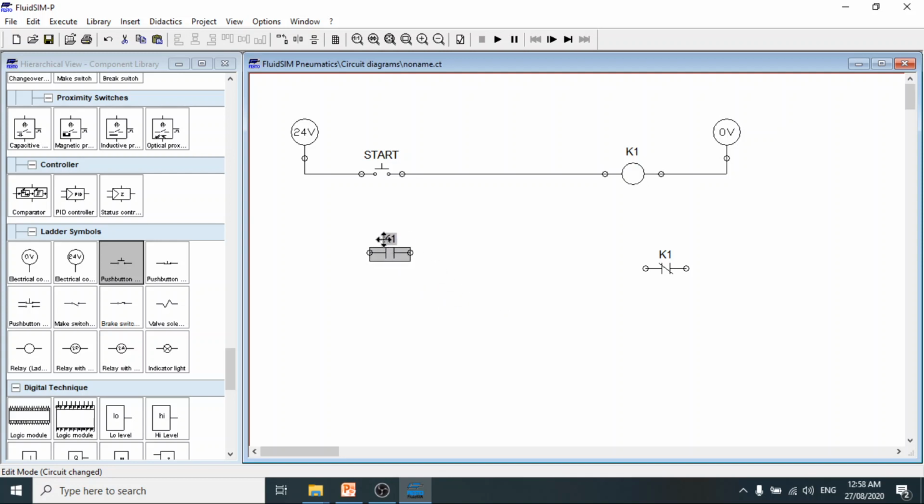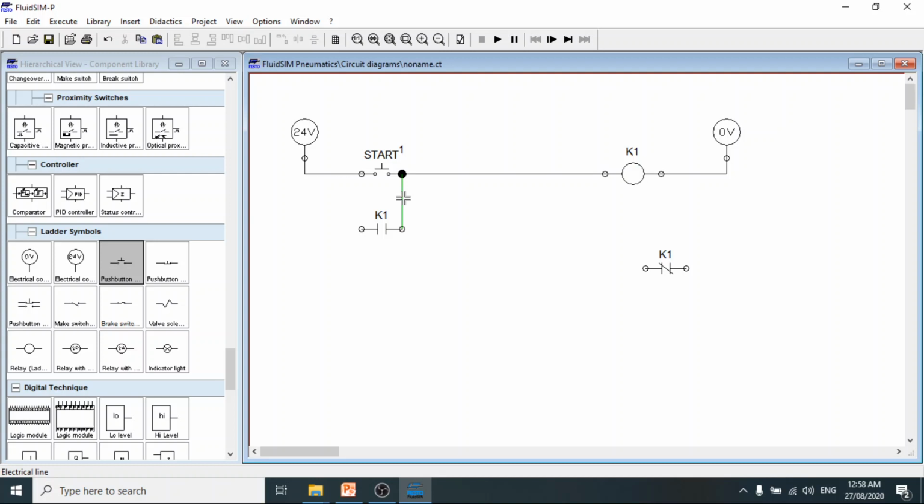So what we do is put the sealing contact, the normally open contact of the relay, in parallel with the normally open push button. We try to connect this end to this point or anywhere. You put it there.